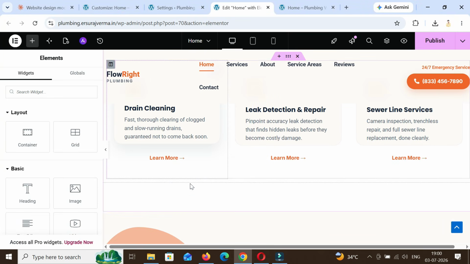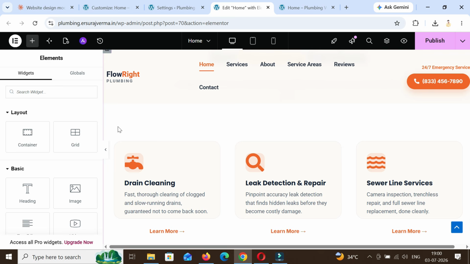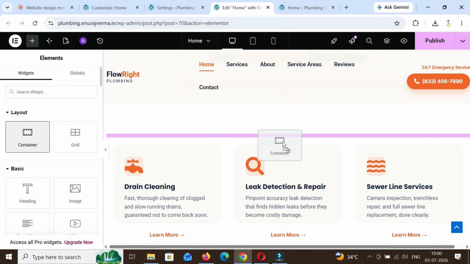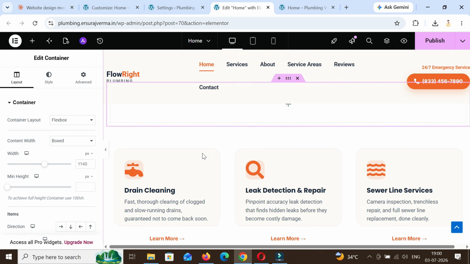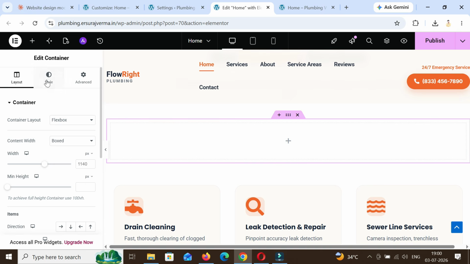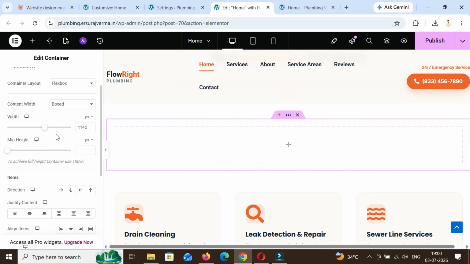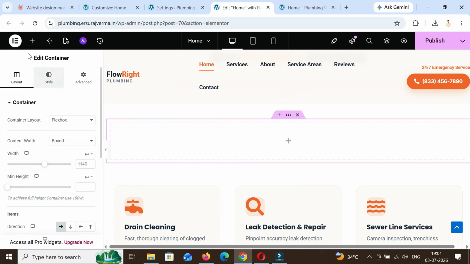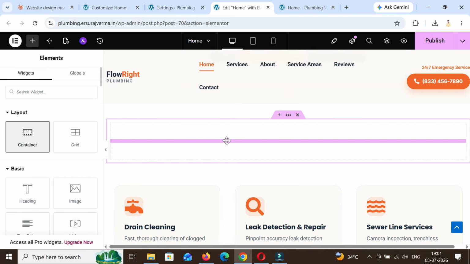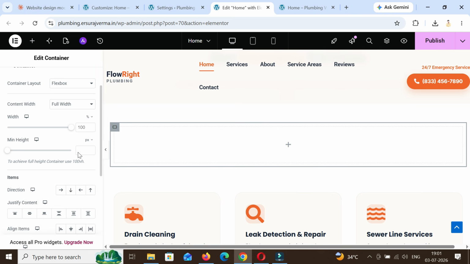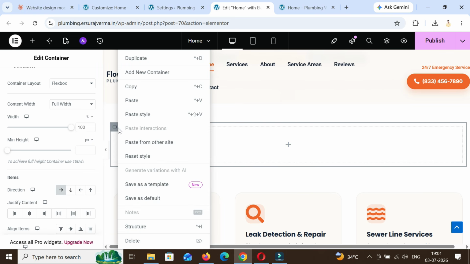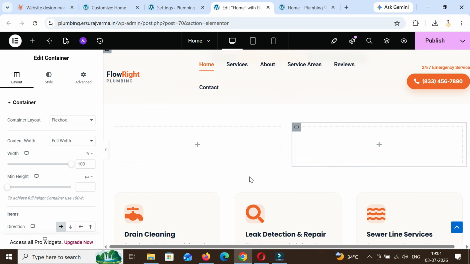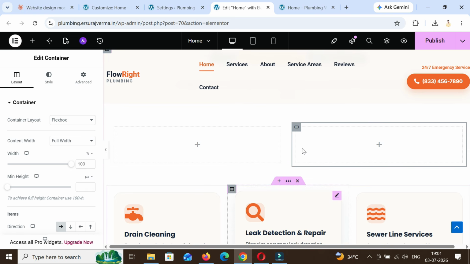Okay, so let me show you how you can add one more row with the 3 columns. Let me add this container over here, and after that make sure to change its direction to horizontal. Click on the 3 dots and change this direction to row horizontal, so that all the elements, for example this container we duplicate, will be shown horizontally on the row. Let me duplicate it and it will be pasted horizontally.